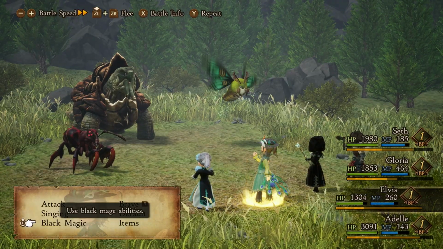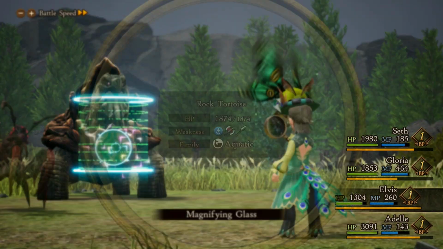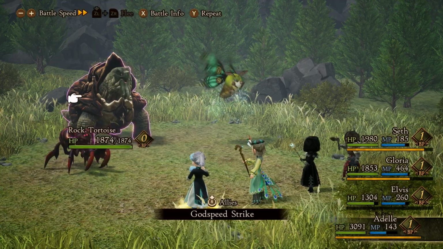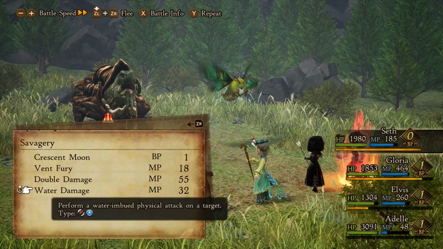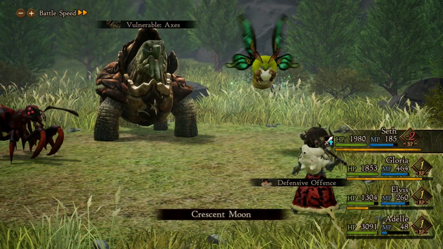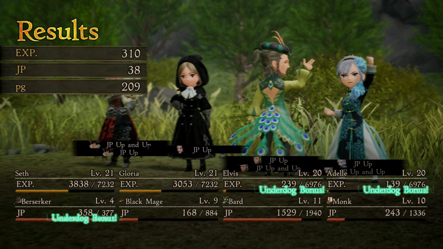I got the first strike, so I could have gone to a different one then. Let's see here. Let's magnifying glass a rock tortoise. Speak to water axe. Okay, that's gonna be good. Let's go ahead and Godspeed strike it. This will shut you up. That'll basically kill it in 1 turn. Let's go ahead and double crescent moon. Here it comes. Easy. Not even hard. Too easy, that's what I'm saying.